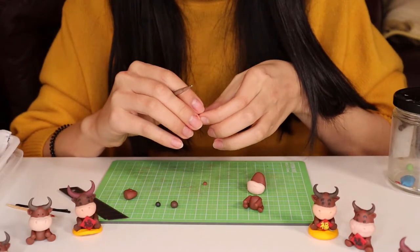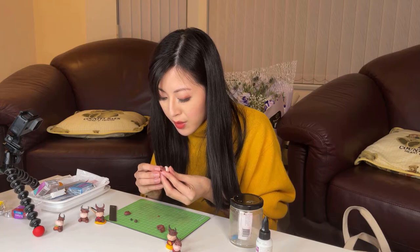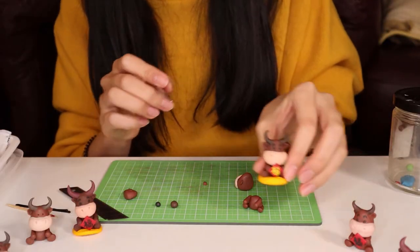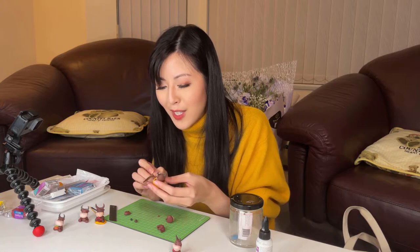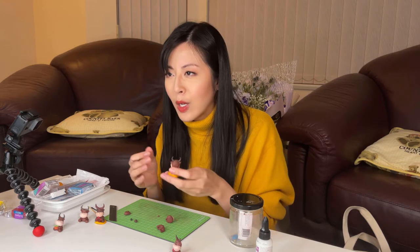So next I'm just going to place it onto the area that I want. Actually placing the ears took me a while because the ears, as you can see, are below where the horns are. It took me a while to see if it should be right behind the horns or in front of them, or parallel with the horns.